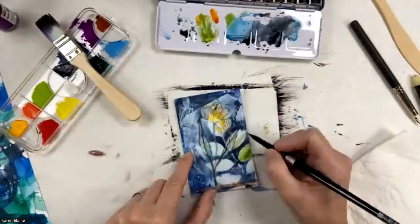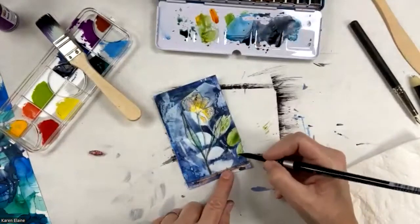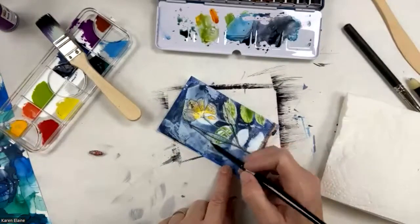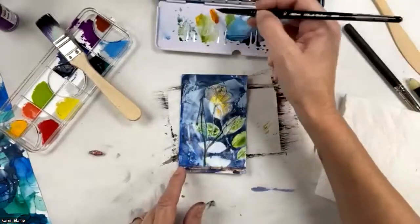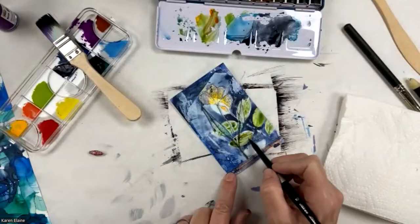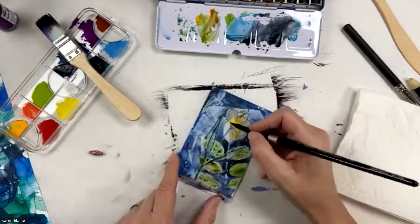Hello, thank you for that. I love you guys. There it is. These are the lines that I had scraped in. Like I said, I went a little heavy and I kind of cut through. It also leaks a lighter line too. I love this. Of course, that's the one where I had put some wax, so it's not going to go through at all with the wax. But where I didn't put the wax, I'm getting that dark line that she was talking about. So, wow, how fun is that?